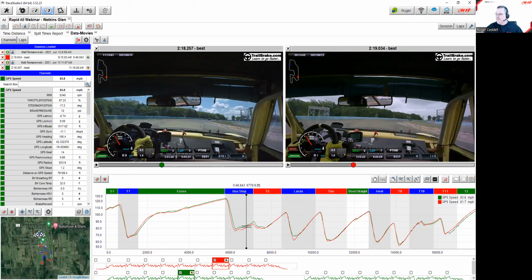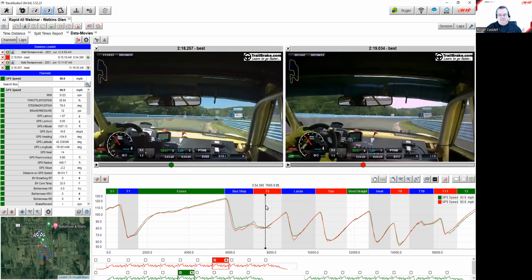Let me double check a couple things here. I want to talk about just some logistics of this. A lot of computers out there, myself included, my laptop. I've always tried to purchase laptops in the world of Race Studio 2 and SmartyCam video. What I always did was buy the best laptop I could buy horsepower wise, but I always bought it with a smaller hard drive, but yet get the best hard drive I could get, but a little bit smaller because the data files themselves are not huge.